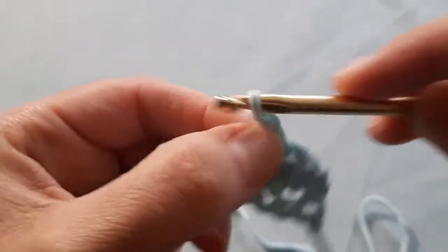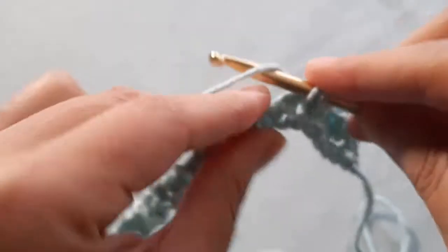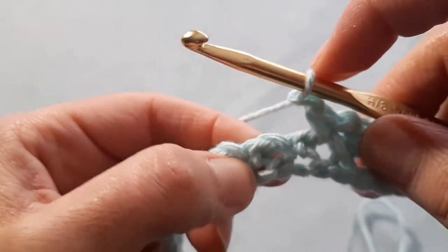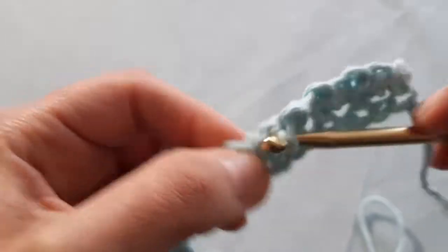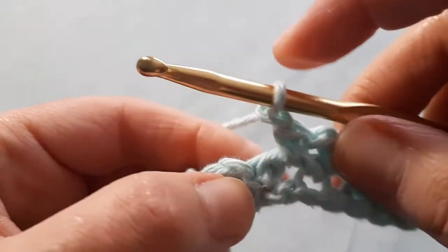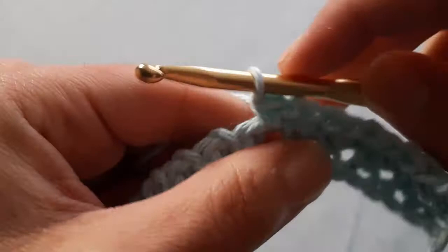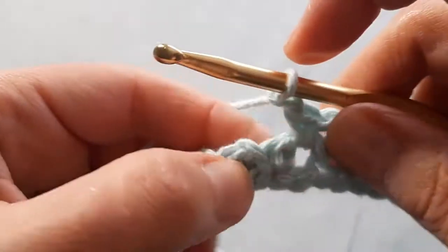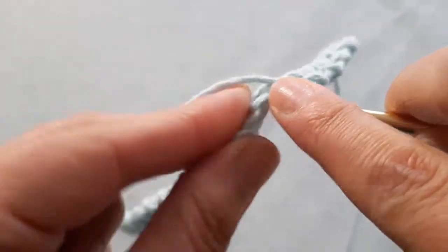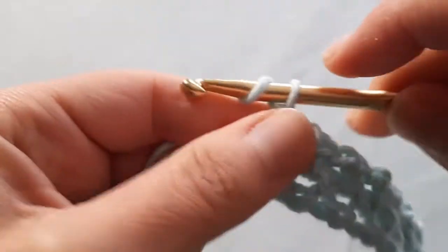Chain one, find the next chain space, and single crochet into that. So pretty straightforward. Chain one and single crochet. Chain one, and single crochet. And you're going to do that all the way down to the end. And this will be your repeat for the whole project. So go ahead and do that, and I will meet you just as we're about to end row two.